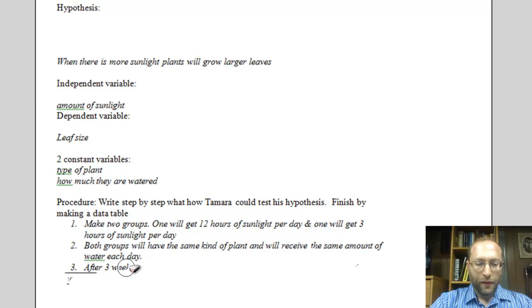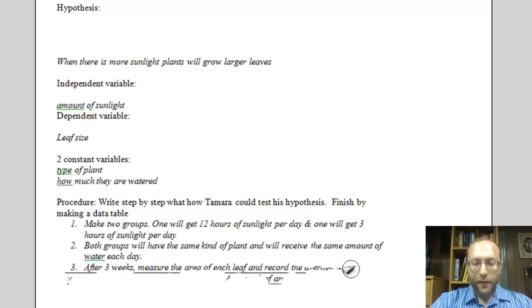And then, last one, it's not a long procedure. After 3 weeks, we measure the area of each leaf and record the average leaf size.